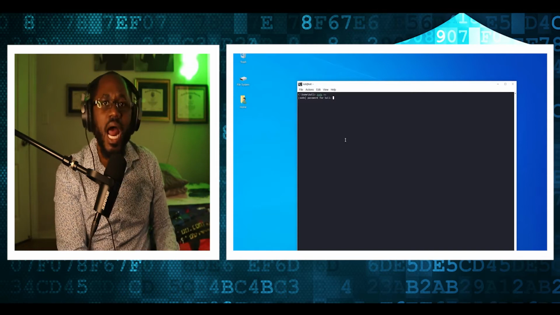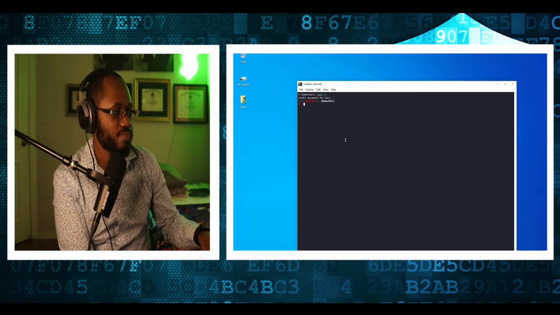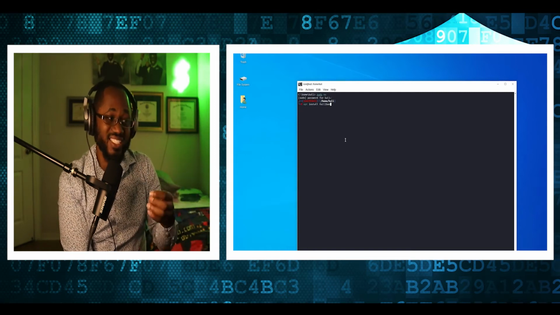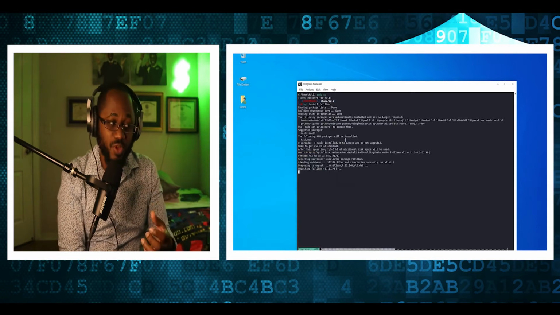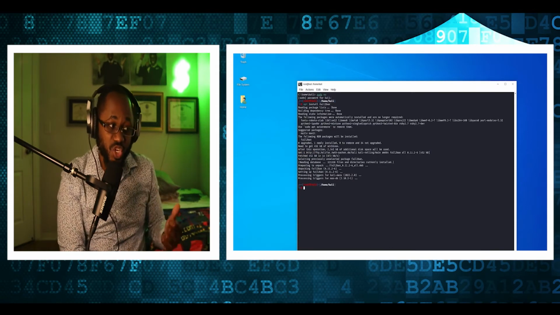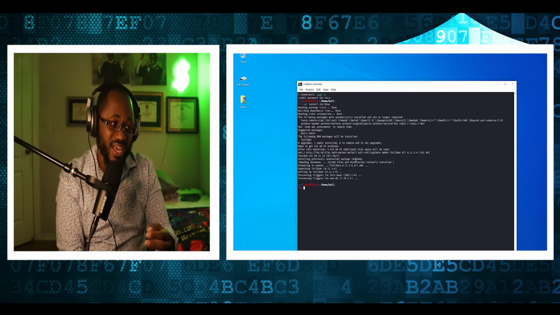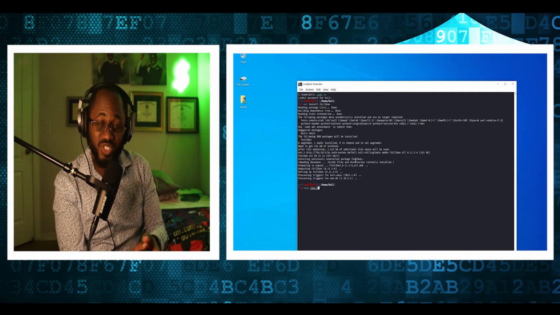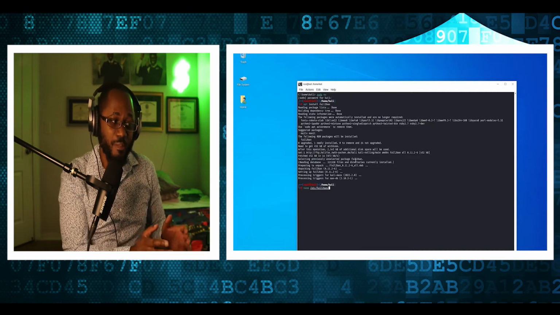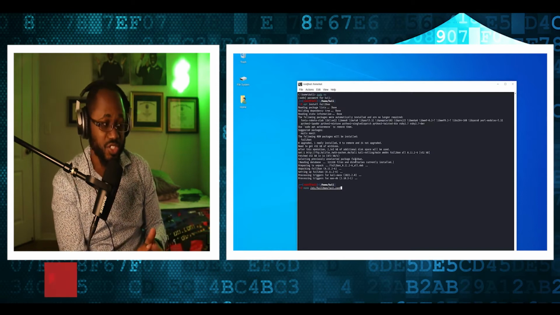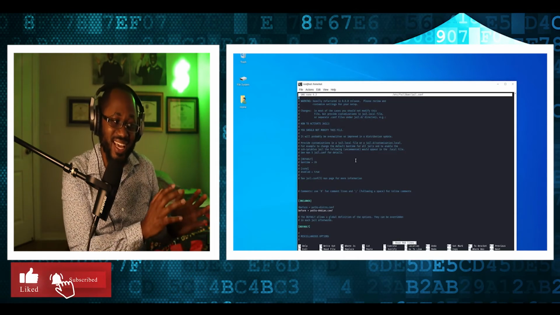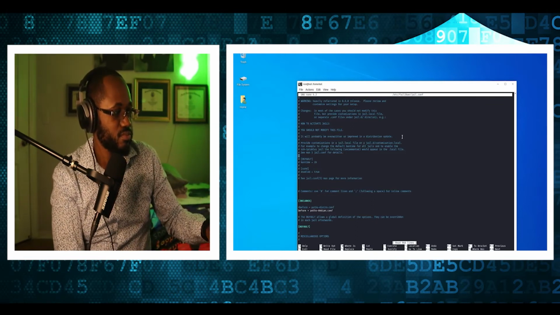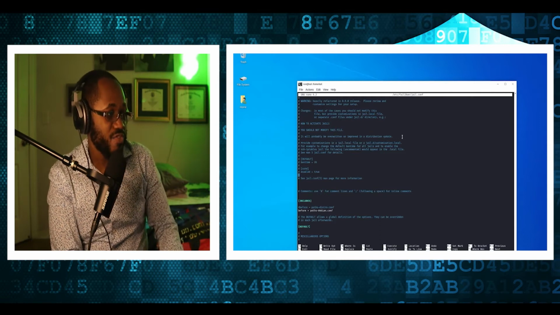SSH. What is that? I got y'all with the definition, okay? SSH, the Secure Shell Protocol, is a cryptographic network protocol for operating network services securely over an unsecured network. Its most notable applications are remote login and command line execution. SSH applications are based on a client-server architecture, connecting an SSH client instance with an SSH server. So that's the definition of SSH.